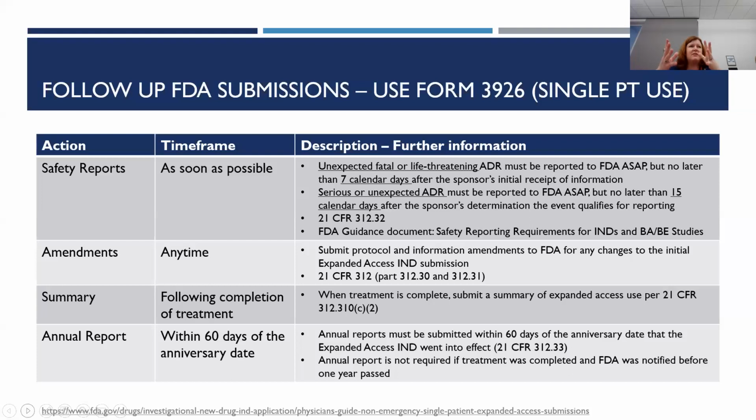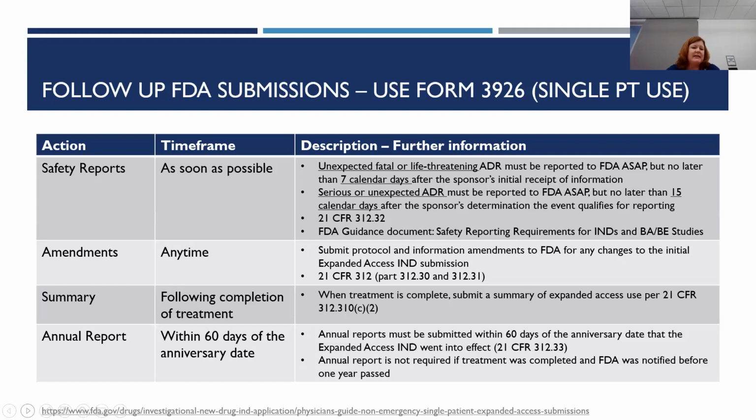It might sound daunting that now you're the sponsor, but really it's using that same 3926 form and submitting additional information back to the FDA. That would be at different points in the course of the patient being treated. So I've laid out this table where the action on the left-hand side includes what the FDA is expecting.